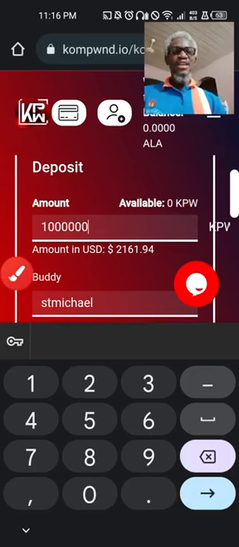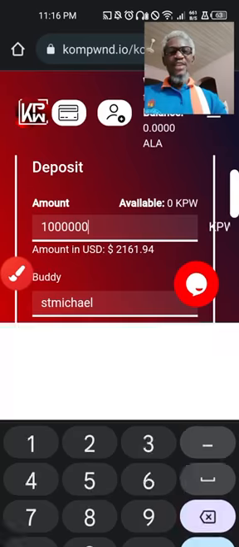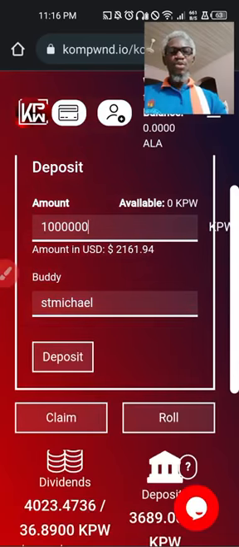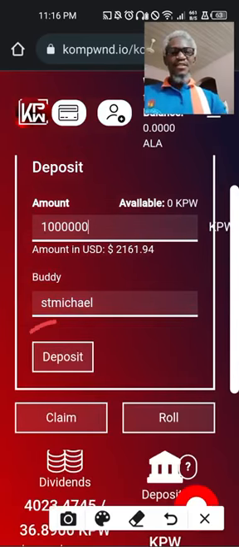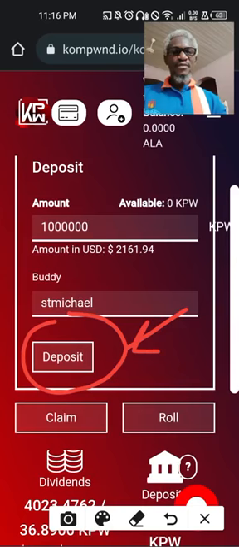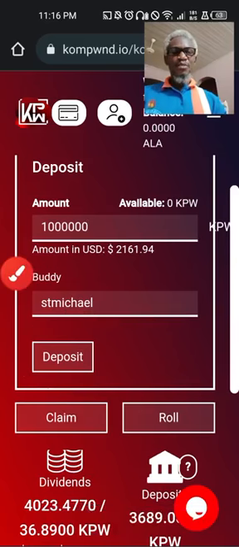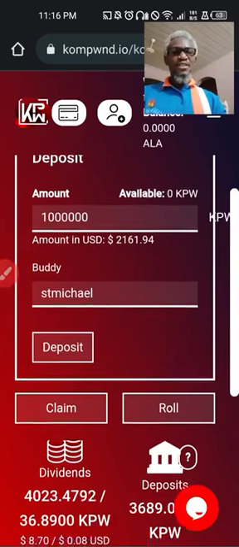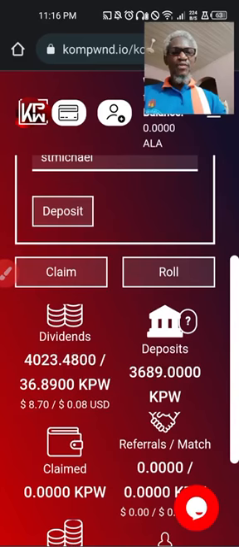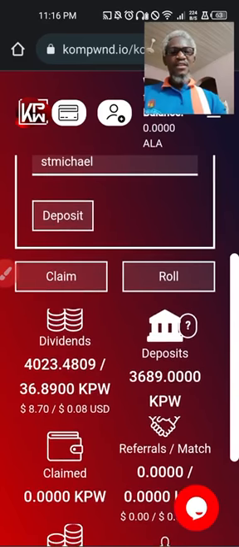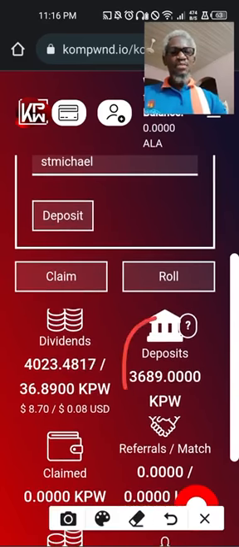So immediately you have the money there and you type in what you want to invest, you come here and click deposit. And immediately you hit deposit, your currency, your KPW, is transferred to this place here.